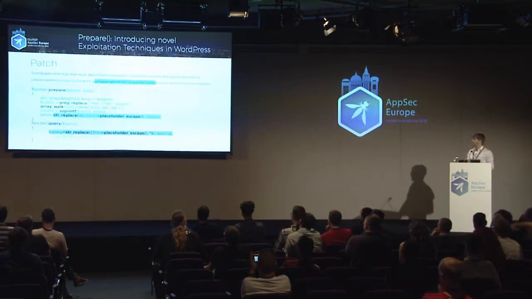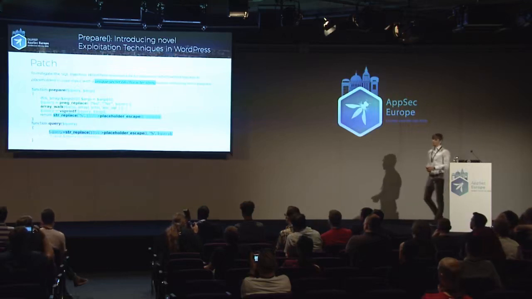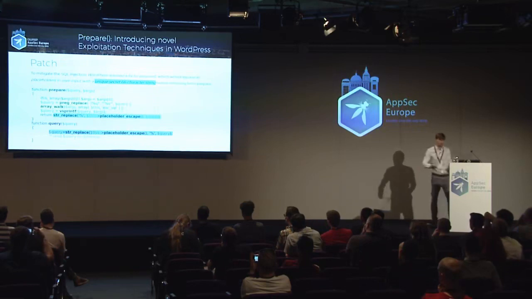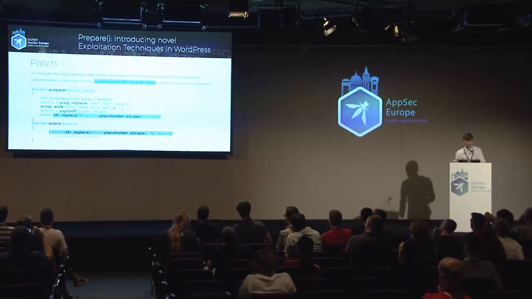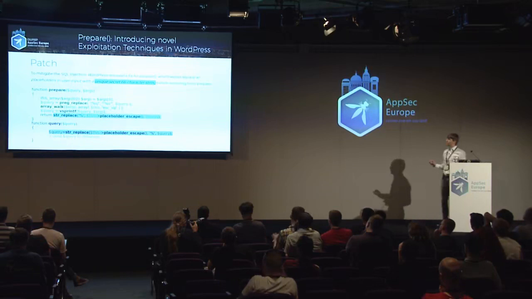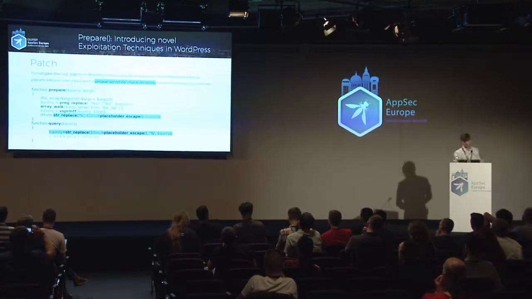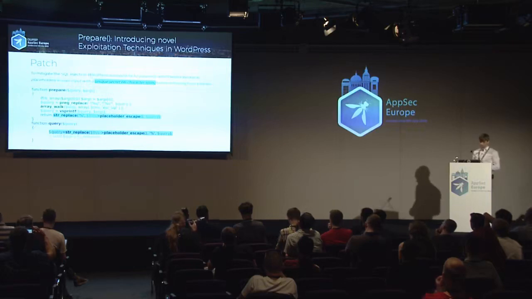You've just seen it. And of course, WordPress acknowledged this, and they said, okay, we are going to fix this. A lot of plugins use this. So the patch was to change the prepare function and the query function. Whenever user input contains this placeholder, we want to replace all % signs with a 66-character long unique random string. And later in the query function, we will just turn it back.